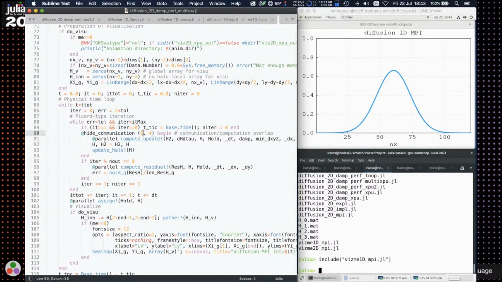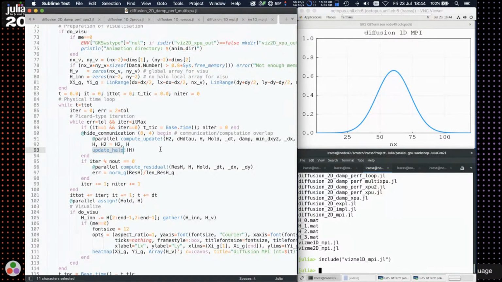So in this hide communication, I say that in the X direction, I first compute 8 grid points at the boundaries, and 4 grid points at the boundary in the Y dimension. So I call this compute update function on those outer or boundary points. And then once this is done, I start to exchange those boundaries with MPI.